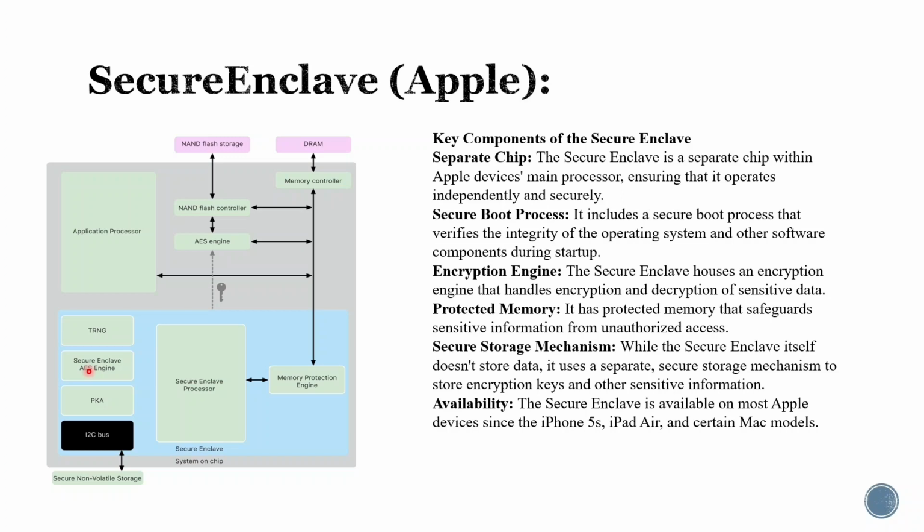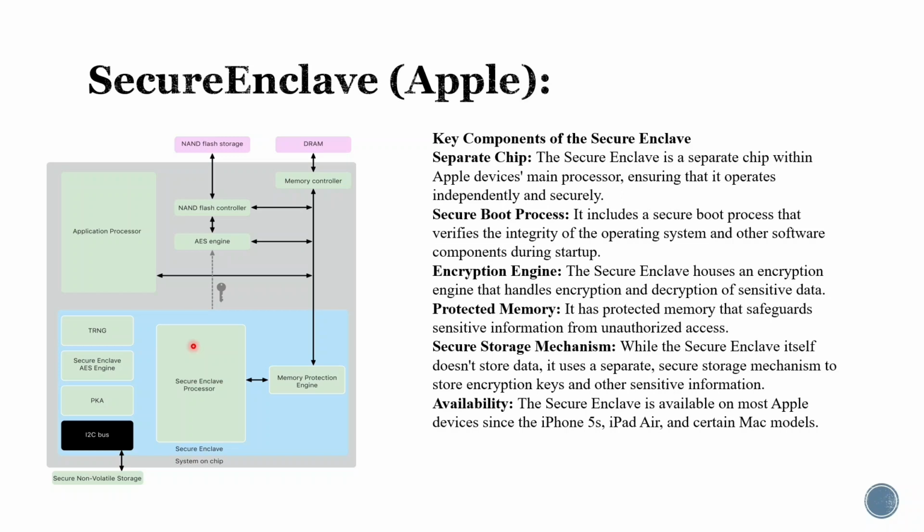This also has hardware keys derived for the sake of the secure enclave. This hardware key is basically the UID inside the secure enclave that is unique for each device, derived by this hardware engine during manufacturing itself. And there's also a GID, meaning the group ID, that is unique for a particular model of the devices. All the phones of that model have this same group ID.